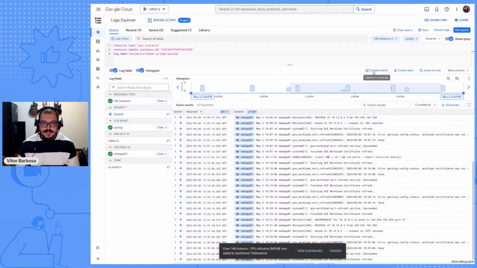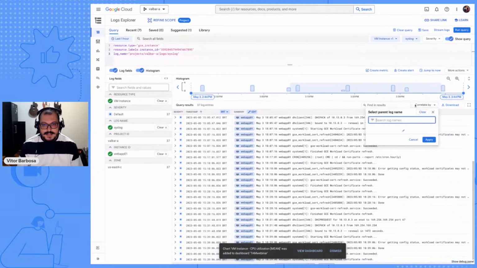So I can use these metrics to populate some dashboards, or also to create alerts using this metric. And I can create directly a log-based alert, which means when a log matching this query, matching this filter happens, it will trigger an alert. Okay, so that's a cool feature to be notified when a job fails, a connection fails, a database gets an error, or stuff like that. So here we can create alerting using logs.